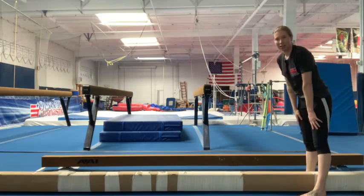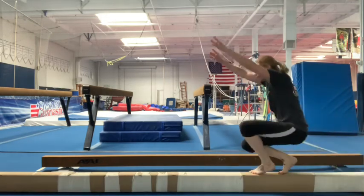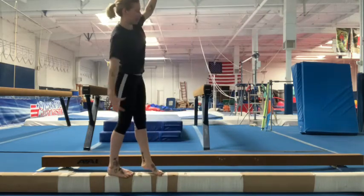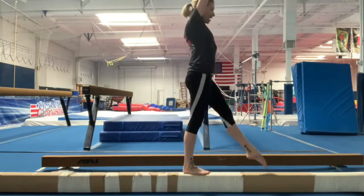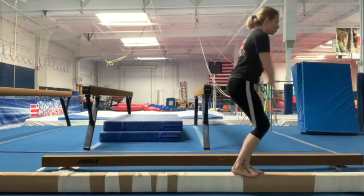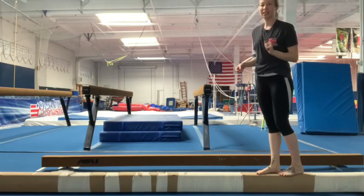Okay. So we're gonna start in our V-sit again. Sitting down. V-sit, legs together. Straddle. V. Stand up. Arms up to the side. Coupe. Half turn. Hopefully you guys are squeezing a lot tighter than I am. Step, lever, or handstand. Keeping those arms glued to your ears the whole time. Step together, straight jump, tuck jump, releve, pivot turn. All right, let's move on from there.